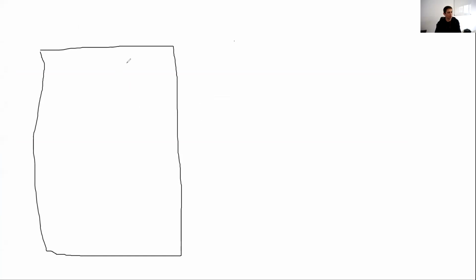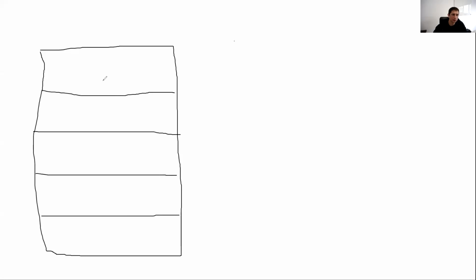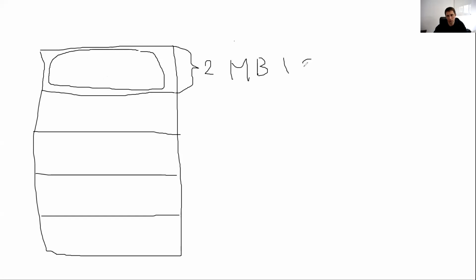So let's say that this is the dump, and here we have one block, next block, and so on. So the XOR key could be applied to a whole block. Let's say that the block size here is 2 megabytes. So the XOR key size could be 2 megabytes, or 256 pages.